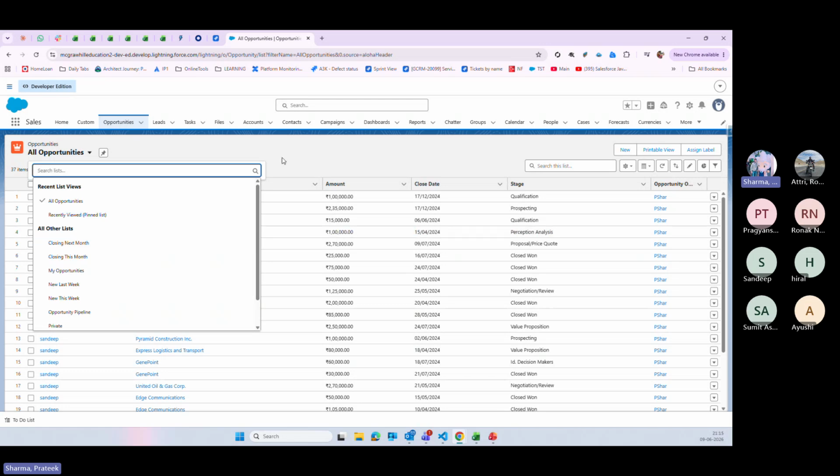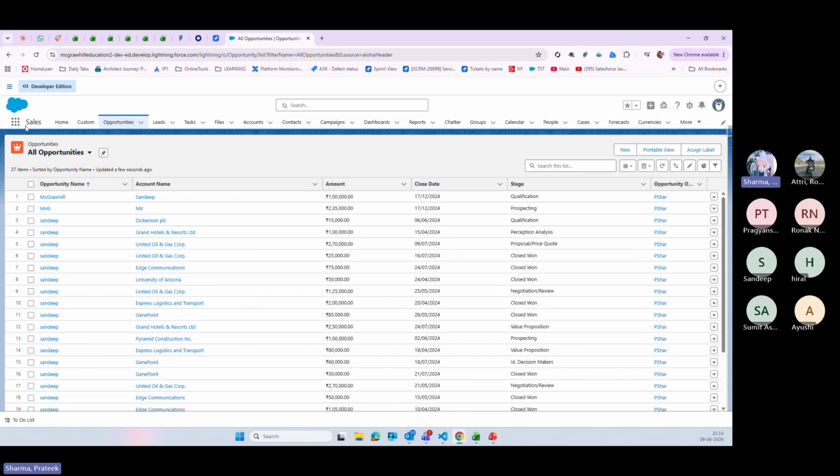So this is the sales application, and we discussed in the last class as well what is in the sales application. As we discussed in the last class, Salesforce is divided into multiple modules, and those we call sales cloud, service cloud, marketing cloud, experience cloud, health cloud, commerce cloud.